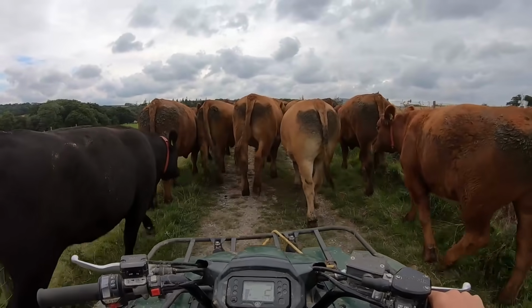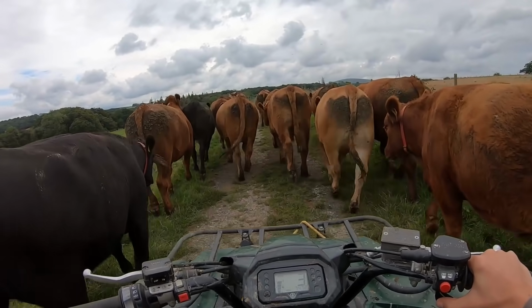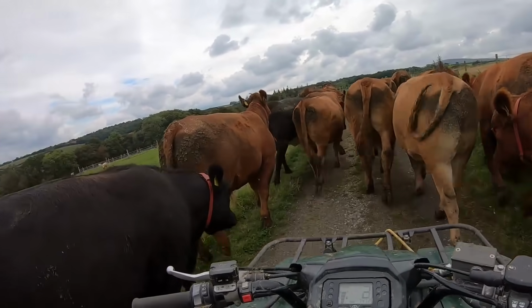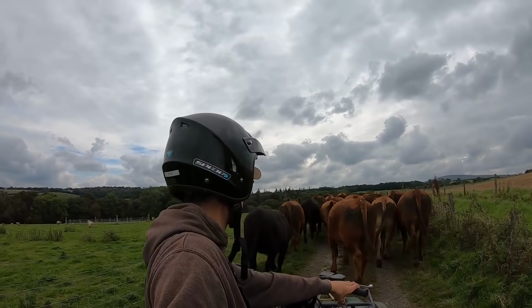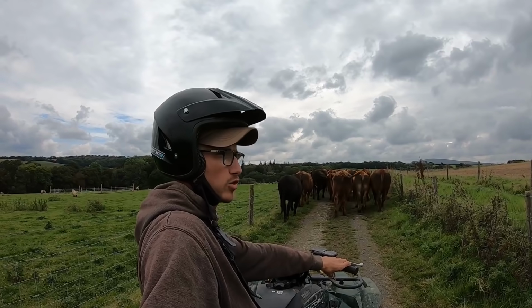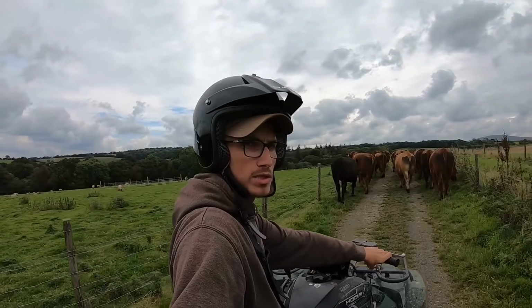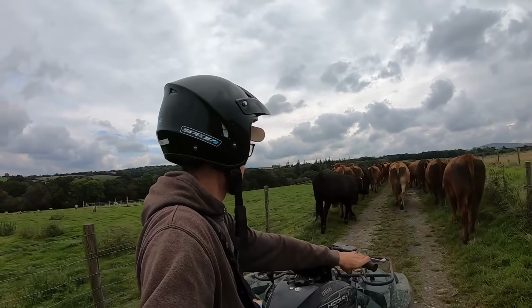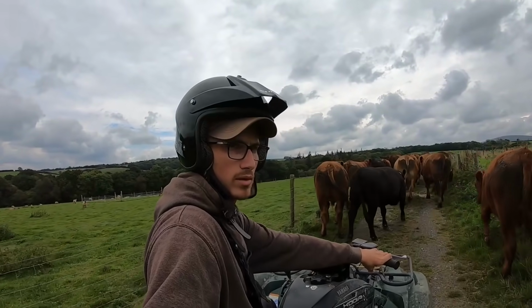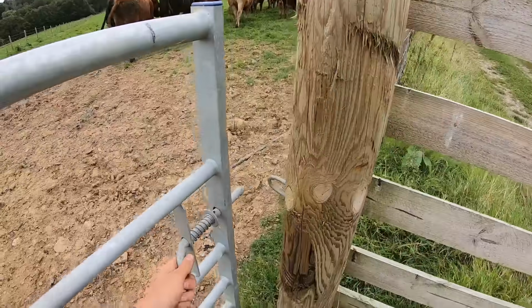We are homeward bound. Taking the Blues back to their paddock. Once I got these guys back, I got some new tines to put on the cultivator because there's four broken ones on that. And then I'll probably go and spray off a field of stubble that's got a little grass in it. Probably won't film that because we had to spray it a couple of videos ago.